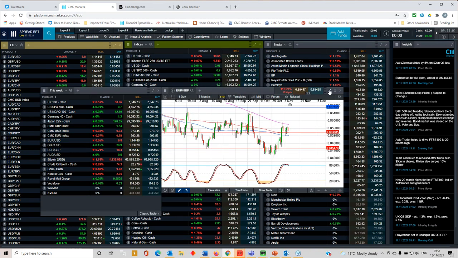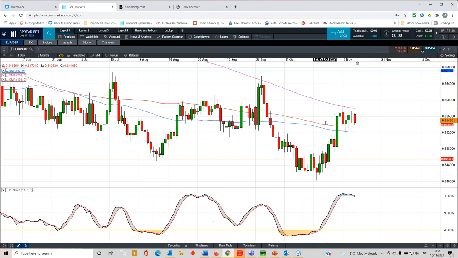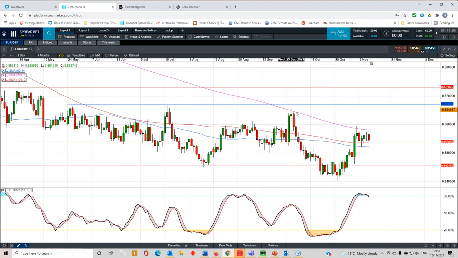Again, here, we've seen a little bit of a rebound over the course of the past few days. This is important. We're still below the 200-day moving average. And while we're below the 200-day moving average, I'm still bearish euro sterling. So for me, as long as we stay below this 200-day moving average and 86, then ultimately I think what will happen here is similar to what happened here.